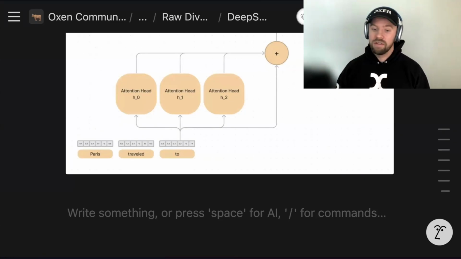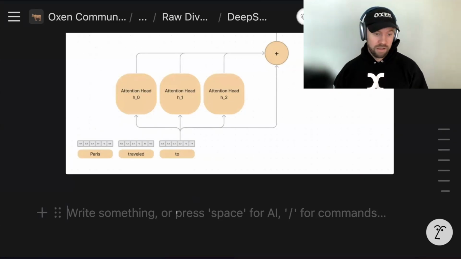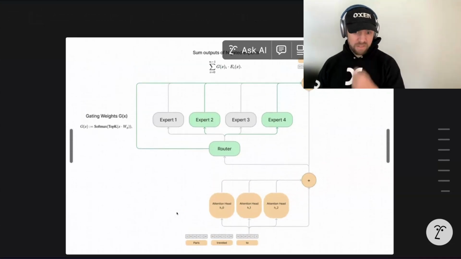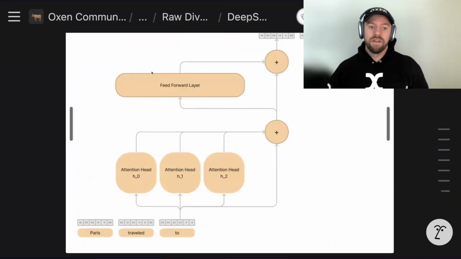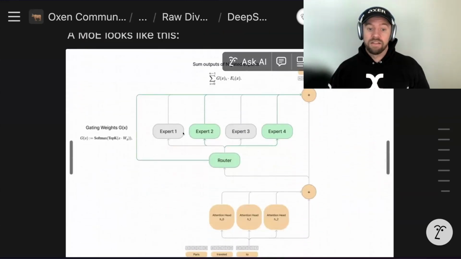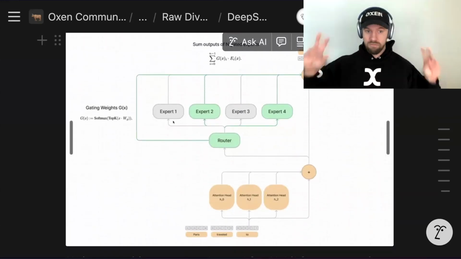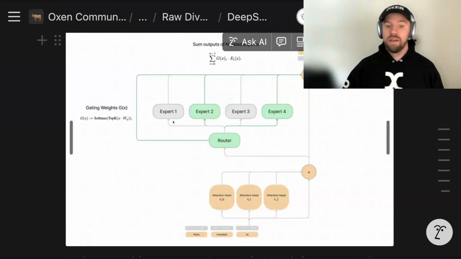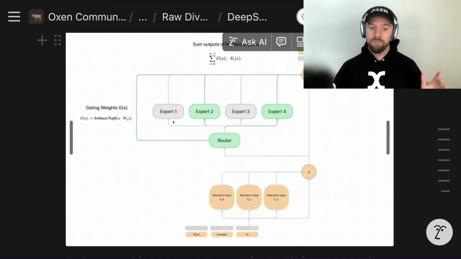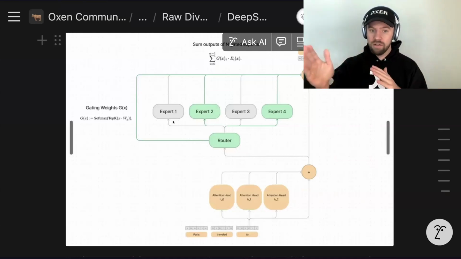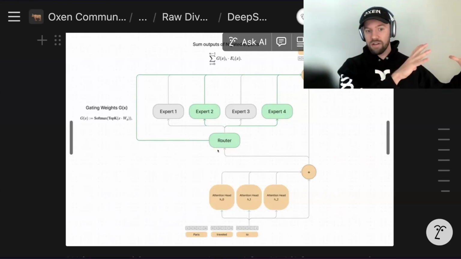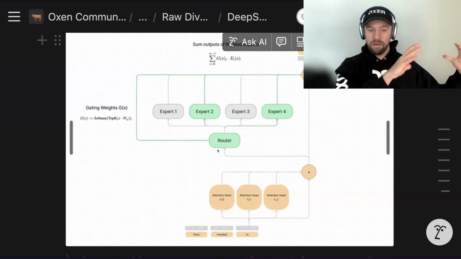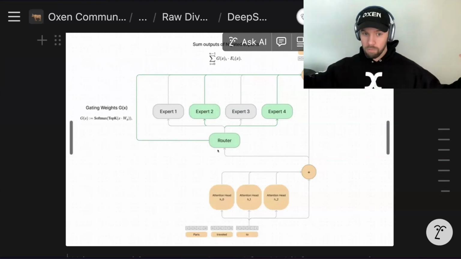Mixture of experts extends this transformer block. Instead of this big feed-forward layer after the attention heads, they split those into a bunch of different experts and have a router that can route each token to an individual expert. So when they say there's 670 billion parameters, that's the whole model.